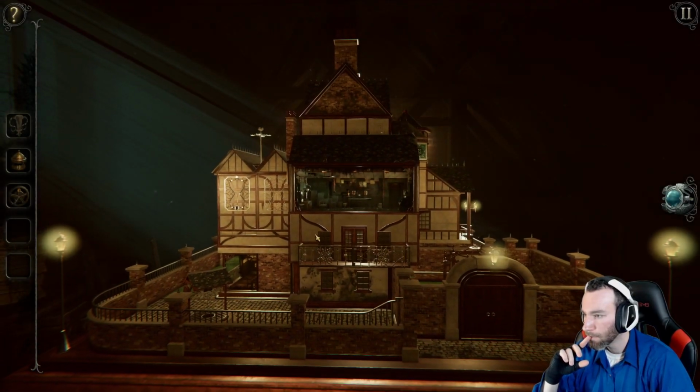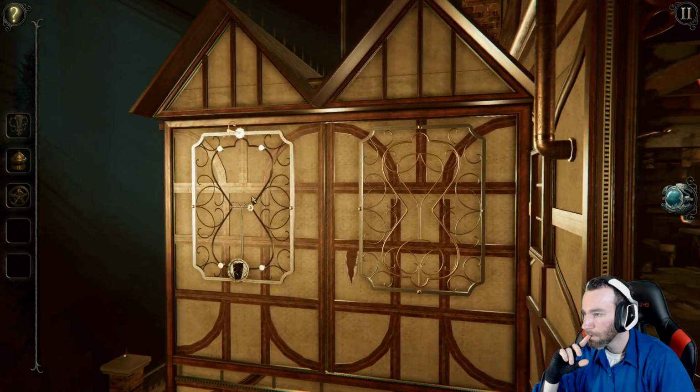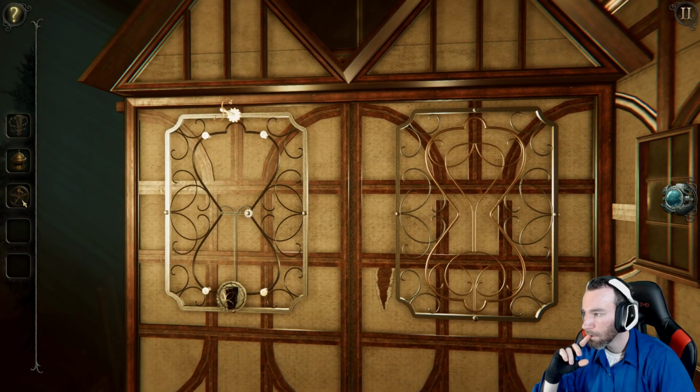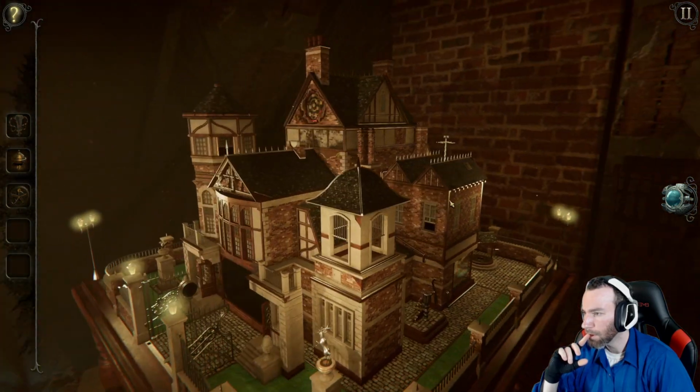Oh, man. There's also this. Any of these work? Can the inkwell... Oh, wait. I also wanted to try in the window. Hold on. Window.